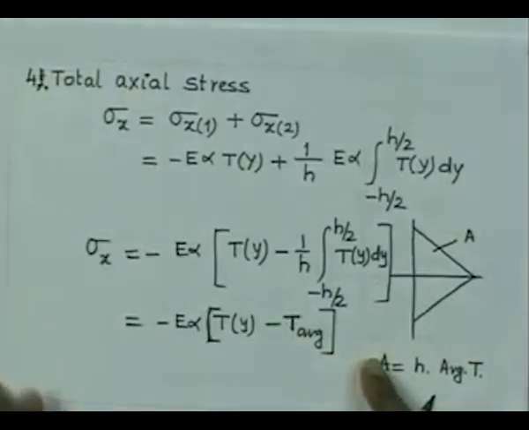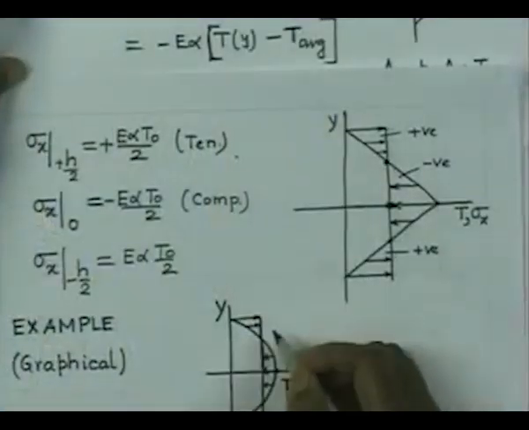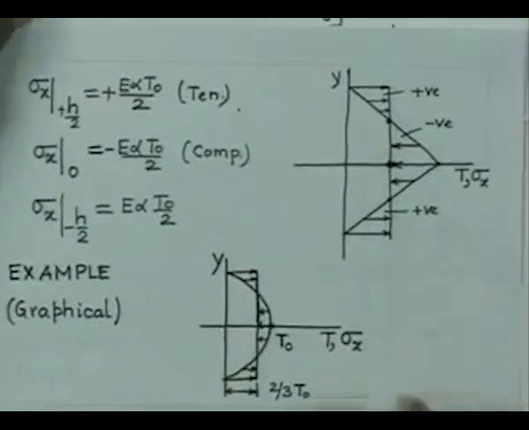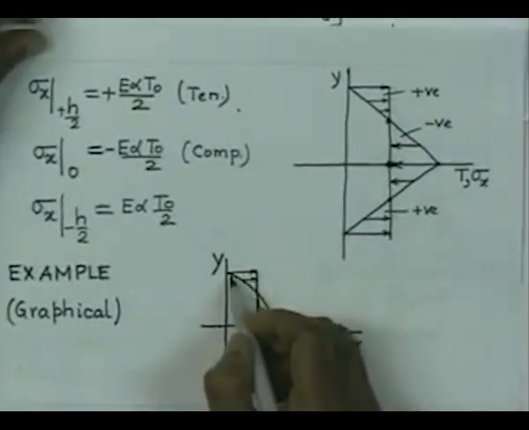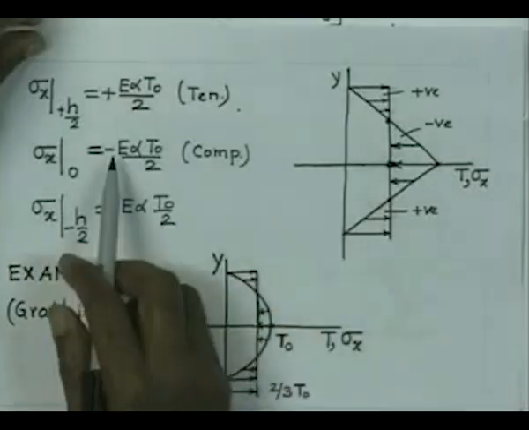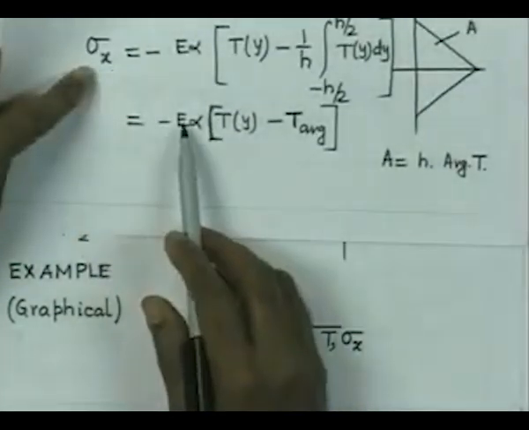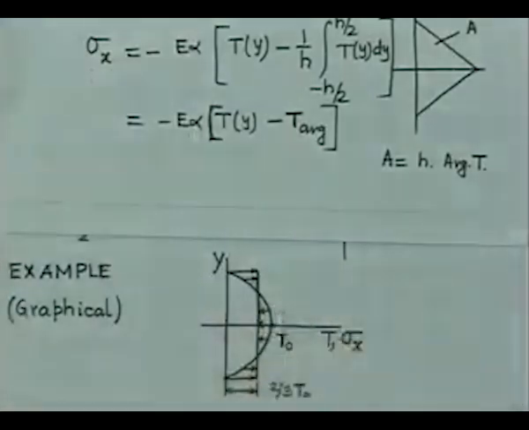So, that is the reason we have been trying to get this graphically by considering simply the approach that you have the average temperature here, and when we take the difference between the actual temperature and the average temperature, that gives us the stress at that level. And of course, with a negative sign here, that sigma x is equal to minus this, and therefore, you get the right value. So, you can handle the cases with symmetric distribution very easily.